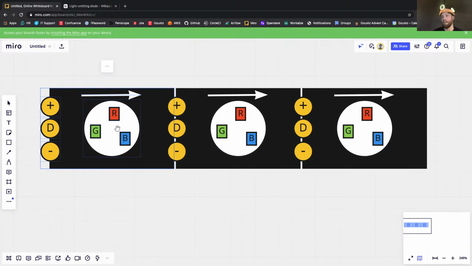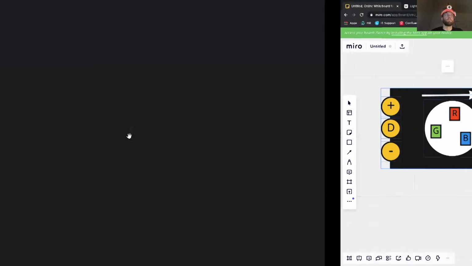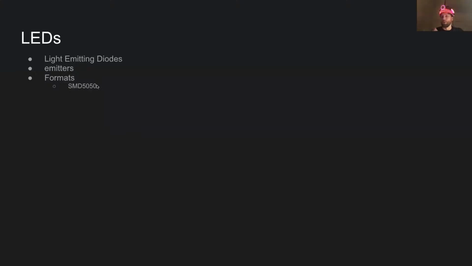Okay, so SMD 5050, we know what surface mount means. What's the 5050? Well, that's simply the size. So 5050 means 5 millimeters by 5 millimeters, okay? This is the most typical form factor you'll find in surface mount emitter packages. And yeah, it's pretty much ubiquitous. There are other form factors. There are smaller ones. I think they're 3535, so 3.5 millimeters by 3.5 millimeters. And there are some other ones, but the most widely supported are SMD 5050. Later on, when we get into an example of how you buy these things, we'll show an example of this.